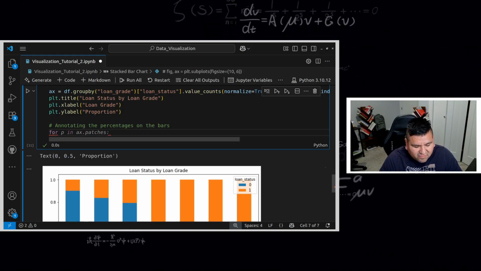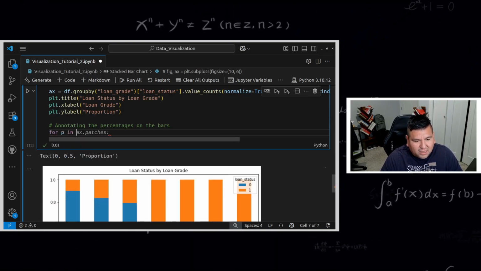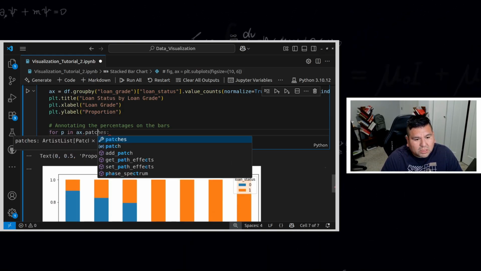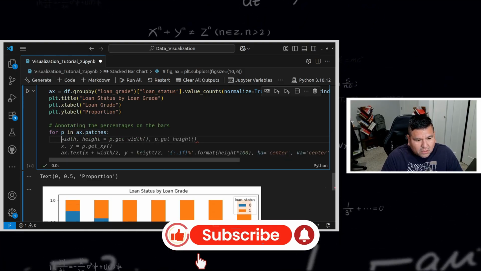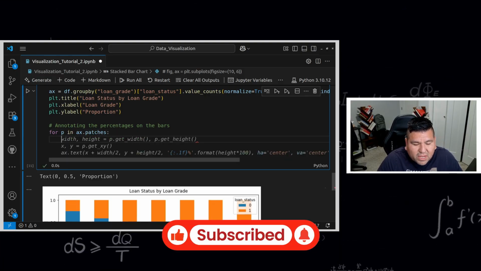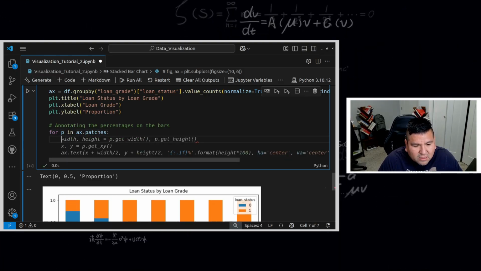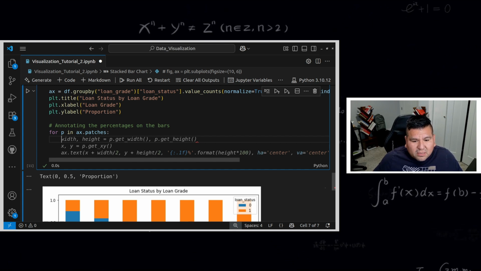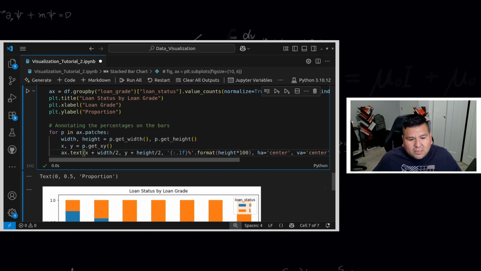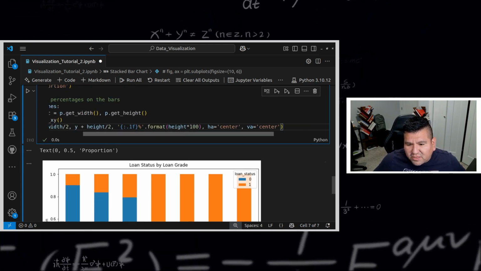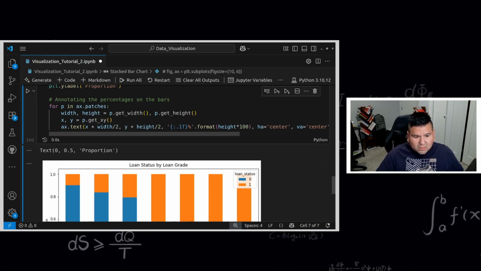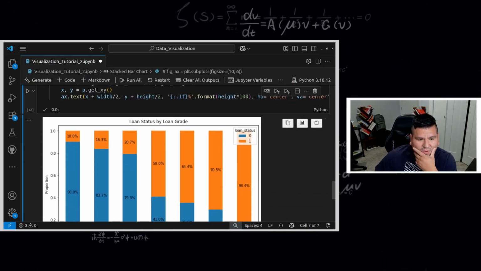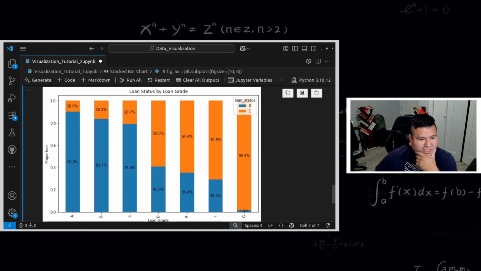So for example, being ax.patches. And then we can use this predefined width, height setting. And then we can see now the percentages attached there.